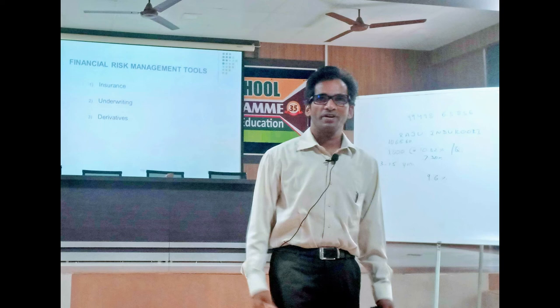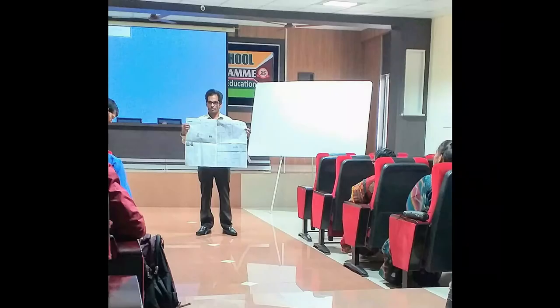It is a contractual agreement between Mr. A and Mr. B to buy and sell a specific security, in our example NTPC, with an obligation at a predetermined price of 193 rupees at a later date, 28th of May. Mr. A and Mr. B are going to settle for what price? 193. How many shares? 1000. At what period? One month. The settlement date for A and B is 28th of May.